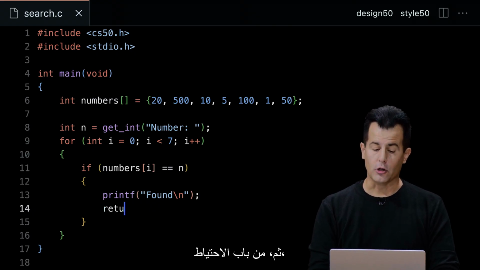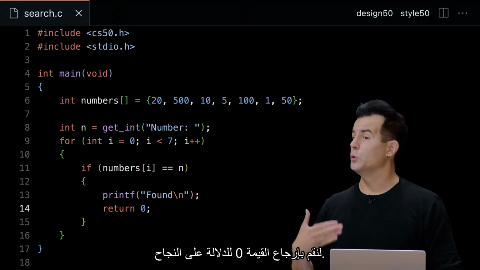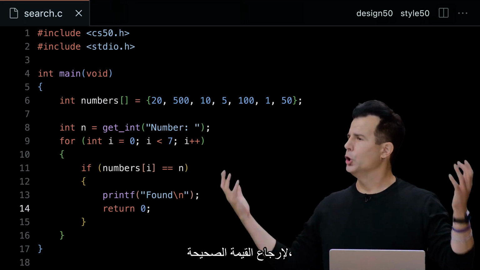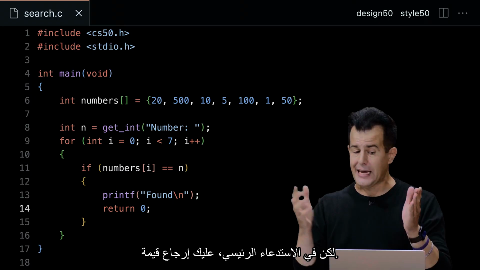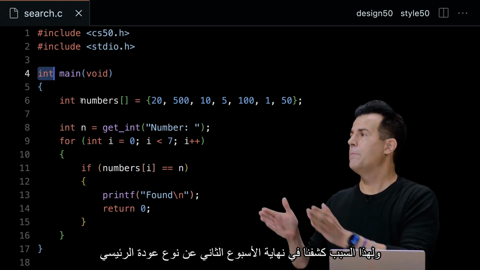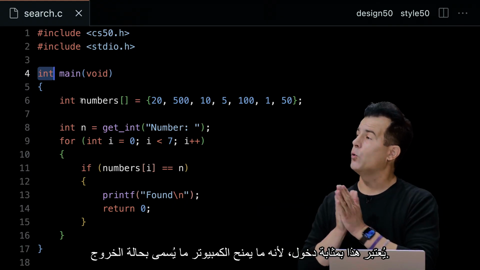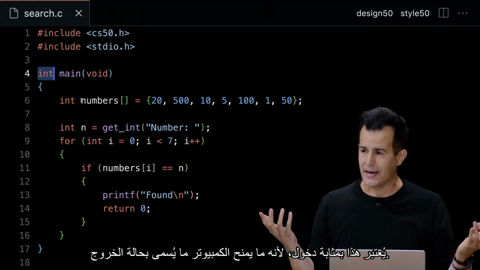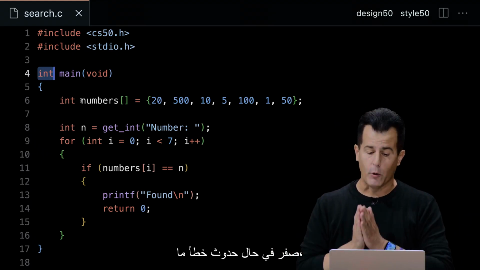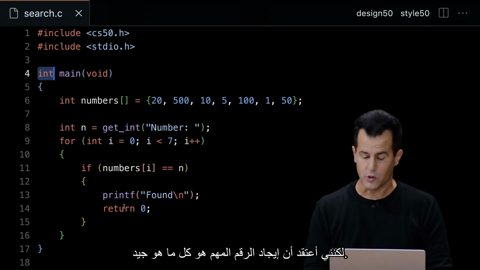And then for good measure, like last week, let's return 0 to signify success. It's sort of equivalent to returning true, but in main, recall, you have to return an int. That's why we revealed at the end of week 2 that the return type of main is an int, because that is what gives the computer its so-called exit status, which is 0 if all is well, or anything other than 0 if something went wrong. But I think finding the number counts as all is well.